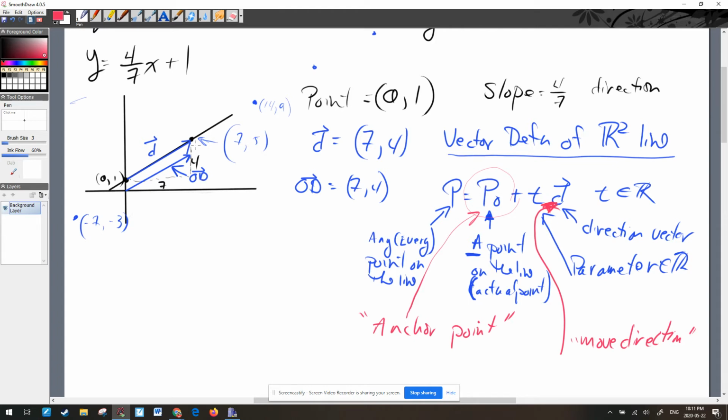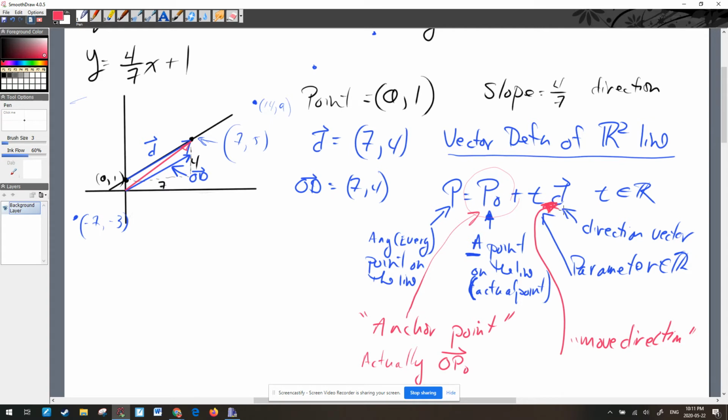And so, if I use the point 0.75, P naught would actually be OP naught, and it would take me out to there. So really, this isn't an anchor point. In actuality, it is always going to be an OP naught. It's actually a vector that gets us out to the line because you can't add a point and a vector.